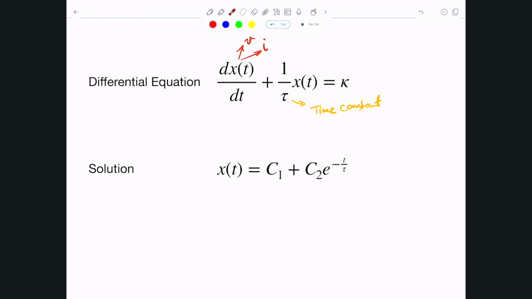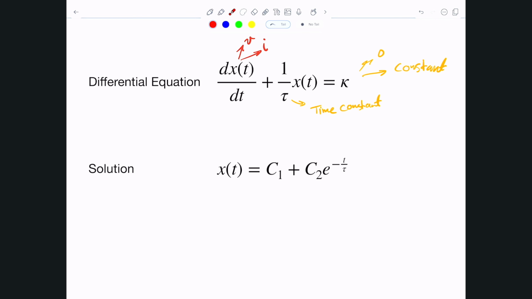Okay, and in here it's actually just some sort of a constant. In a DC circuit, it could be either 0 or some constant value. If it wasn't a DC circuit and we have something more complicated, instead of a constant value, it will be some sort of a function of time, like a cosine or sine or something like that.